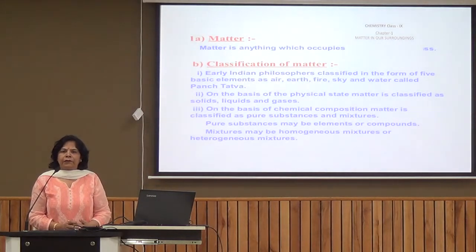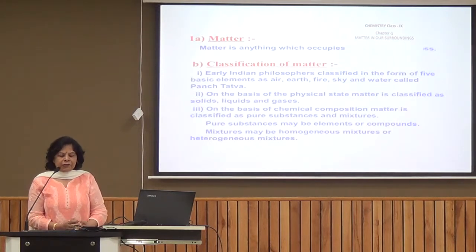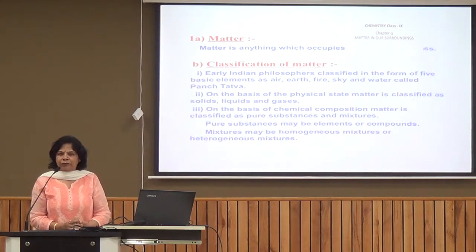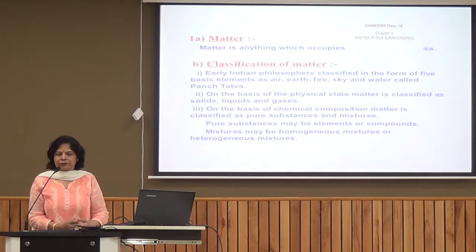All scientists and philosophers wanted to understand the nature of matter. So Indian philosophers gave a suggestion that all types of matter are made up of 5 elements: air, water, fire, sky and earth. And they were under this thought that all kinds of matter have different percentages of these 5 elements, which are called Panch Tattva in Hindi. That is why they show different types of properties.